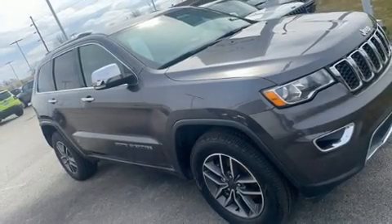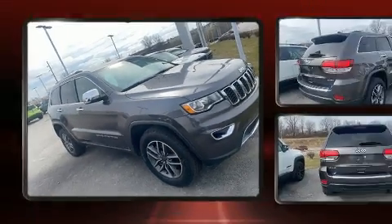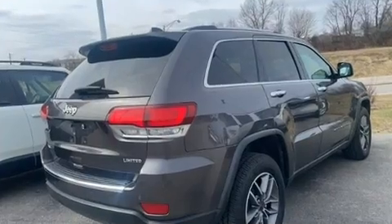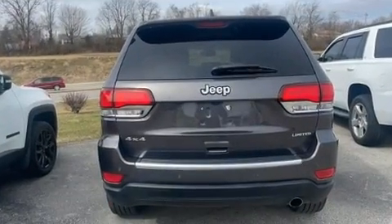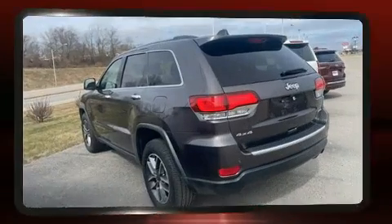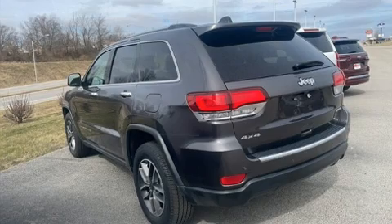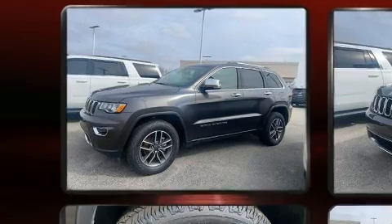You can expect a lot from the 2020 Jeep Grand Cherokee. It features an automatic transmission, four-wheel drive, and a refined six-cylinder engine. A wealth of standard features mean that you no longer have to sacrifice — including leather upholstery, a rear window wiper, power front seats, automatic dimming door mirrors, heated and ventilated seats, a roof rack, and seat memory.